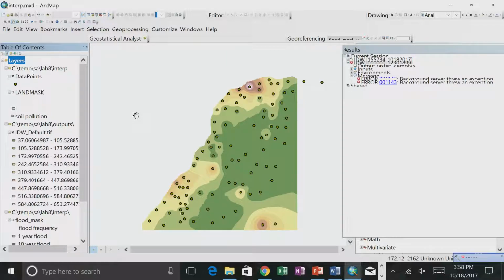Go into your processing results, and then open it, and click on that one. Did you see the environments right there?